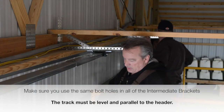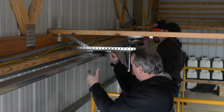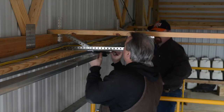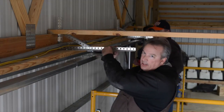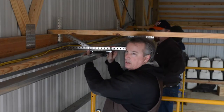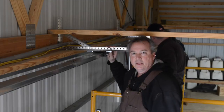So we provide these screws with a whiz nut, and we place it through the proper hole in the punch angle, put it on, screw it down, tighten it down, and do the other side, and that's done. That's about all it takes. We just need to make sure you tighten them nice and tight.